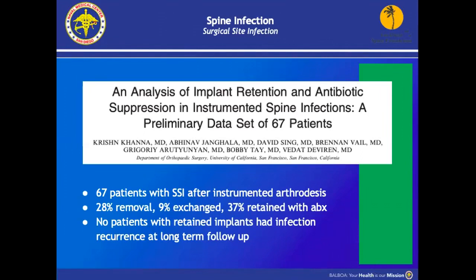And the results are shown here, but they conclude that patients who had surgical site infection and presented acutely and had aggressive debridement on the operative side of things were able to retain their instrumentation, whereas patients who had a more indolent infectious course, detected later and difficult to treat, required removal of their original instrumentation. And patients who did have antibiotics did better. So just very intuitive. However, it's better to treat these aggressively early, and then you're able to retain the hardware, especially in cases where there's instability or the fusion has not occurred yet, and it's important to maintain that mechanical stability.